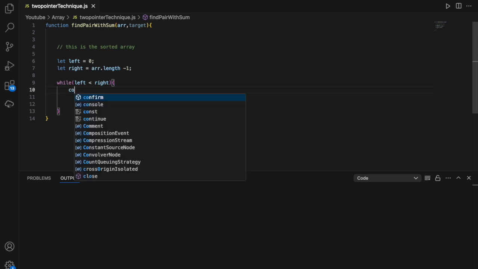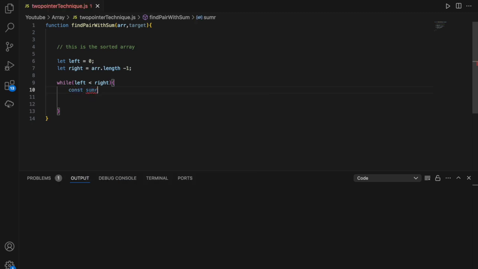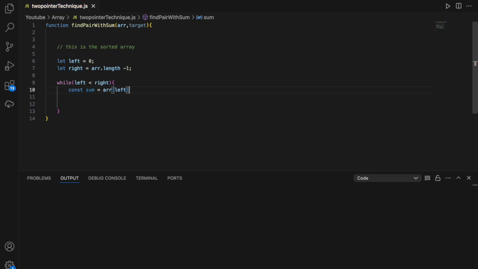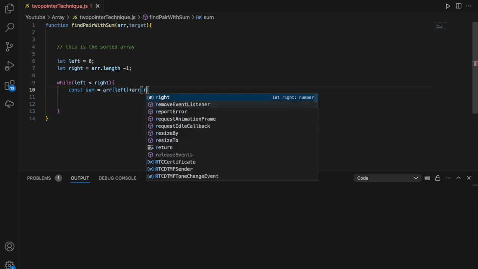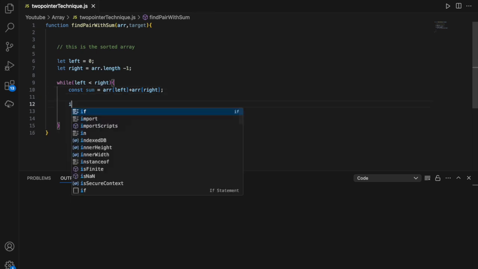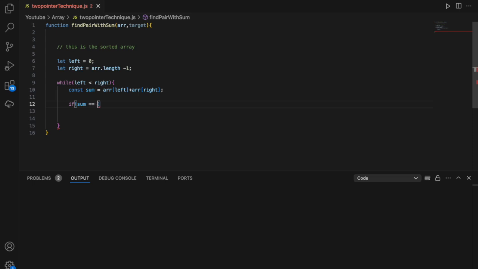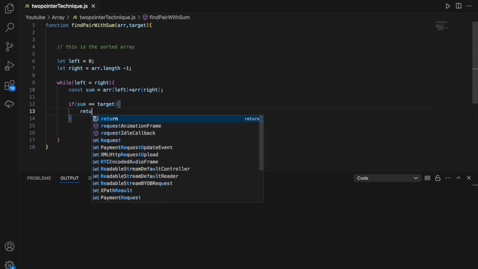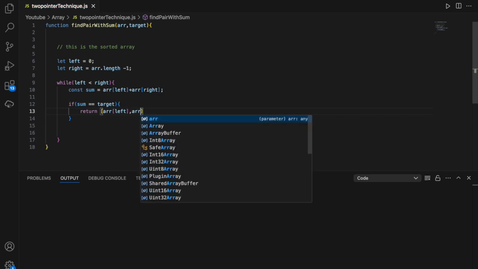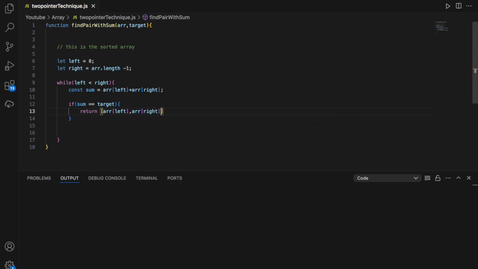Now I will just write const sum, and I will check arr[left] plus arr[right]. Now what will happen if sum is equal to target, then we should return a new array with arr[left], arr[right].